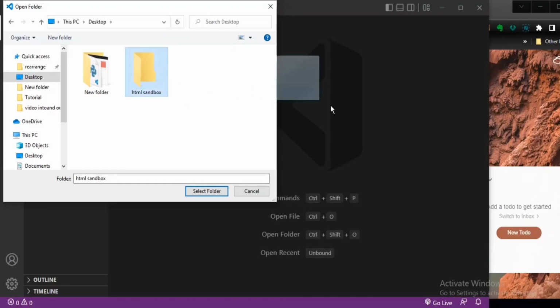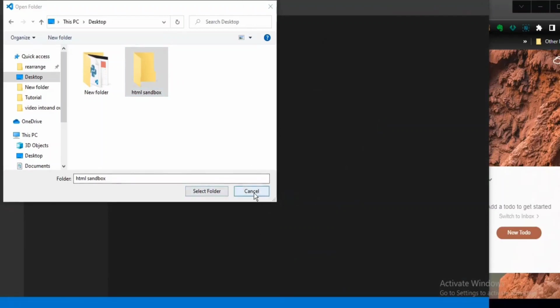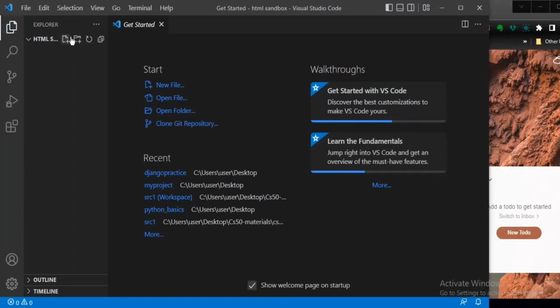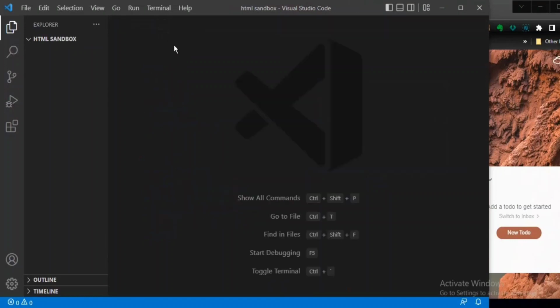Okay, so we're going to drag this into our VS Code. Okay, so we have our HTML sandbox. Now, like I previously told you, you can use any text editor you want. That I'm using VS Code for this video does not mean that VS Code is the best, even though it is gaining popularity in the industry.